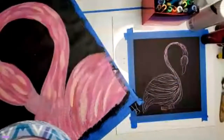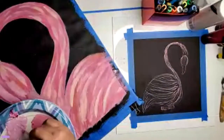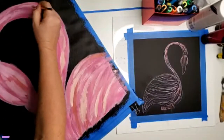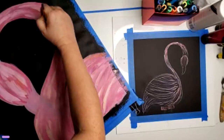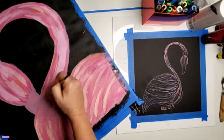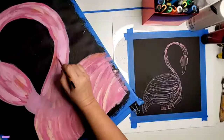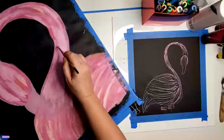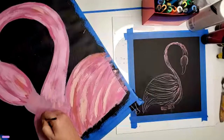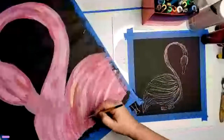Okay. Again, starting from the head, and using that apricot that we just painted, kind of paint, not maybe directly on top of it, but super close to it. See where we're going? Just add more pink. Just for everything. Here goes our wings.